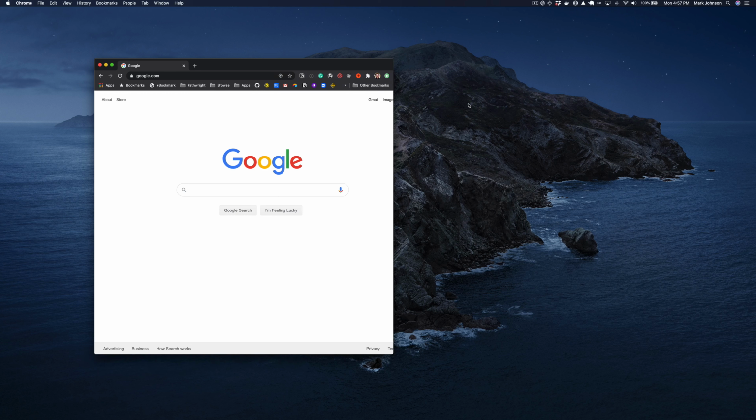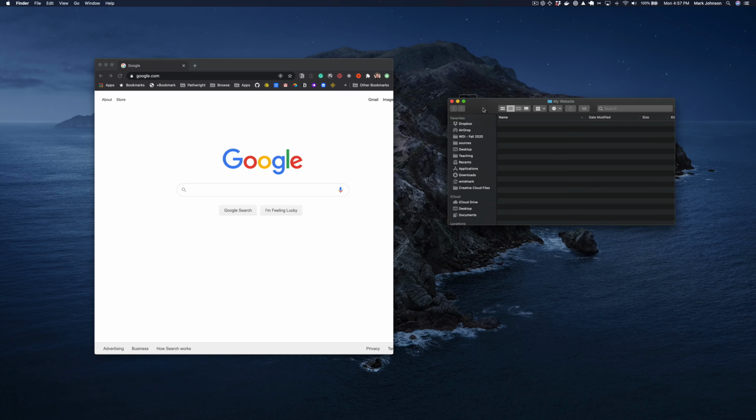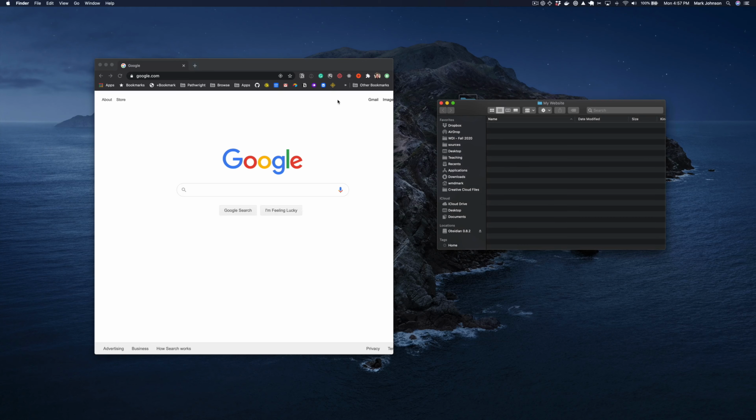So if I right-click on my desktop here, go to New Folder, I'm going to call this My Website. So cool, I have a folder. The next thing we need to do, if I look in that folder, there's nothing in there. I need to put some code in there. In particular, I need to write some HTML to exist within my folder. We'll talk more about HTML later and what it all means. But for now, we just need to create some HTML.